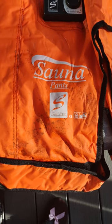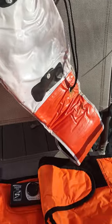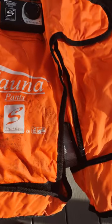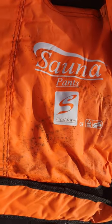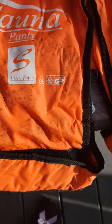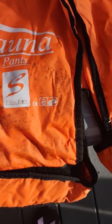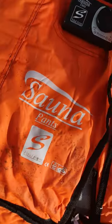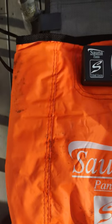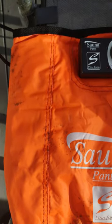I had some stuff I was selling on Facebook Marketplace — I don't do Craigslist a whole lot anymore. Anyway, see these black dots? That's black mold. What happened is I had it in a bin outside on my deck during the summer. I really needed the space, which is why I'm trying to get rid of this stuff — good stuff actually, brand new, never used.